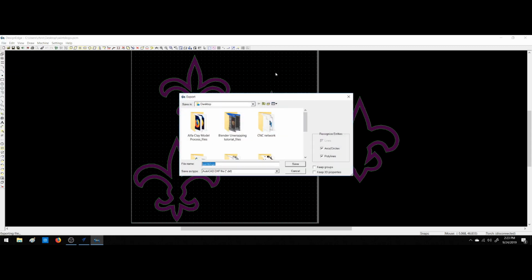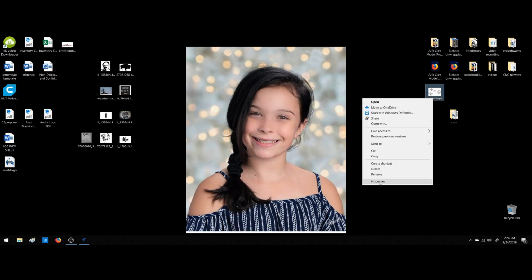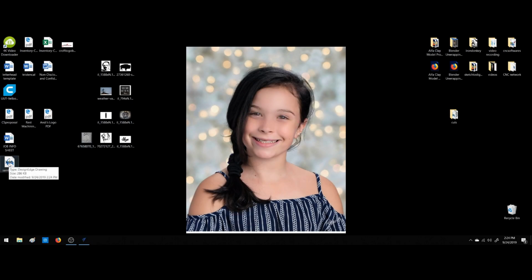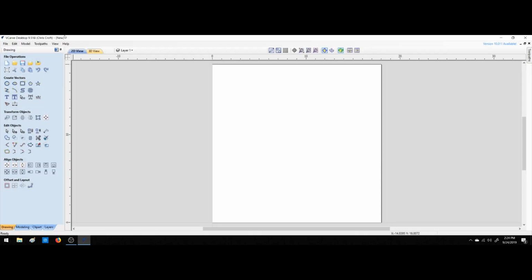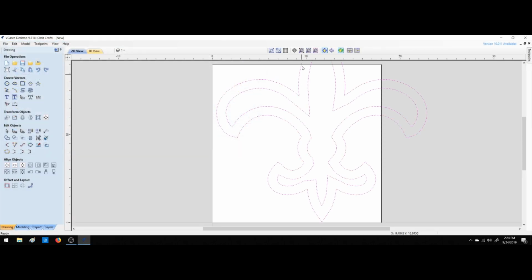Let's export this. This was done in DXF for my plasma cutter. So, or in PCM file for my plasma cutter. So we're going to export it as a DXF. We're going to close that. We're going to delete that one because we know we don't want it. And there's my DXF. So now let's open it. There we go. Now we've got it in the right format.